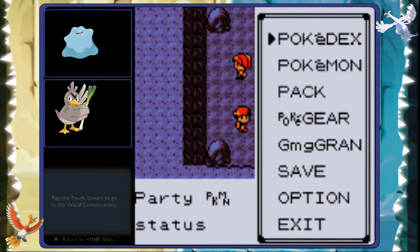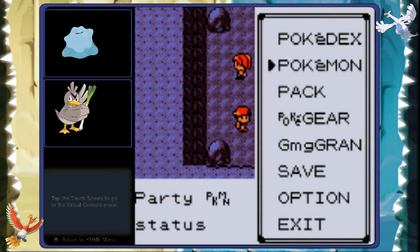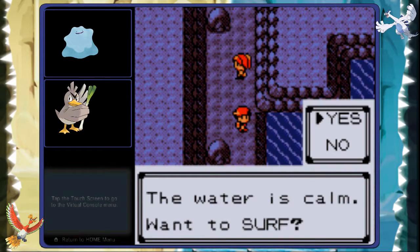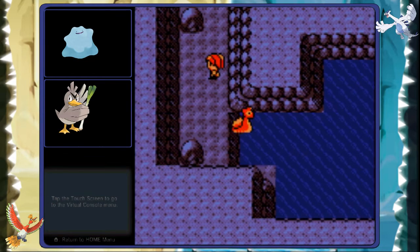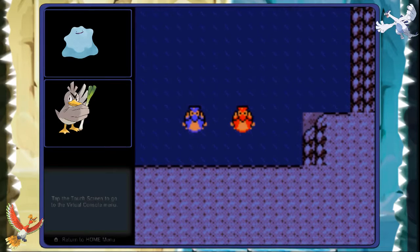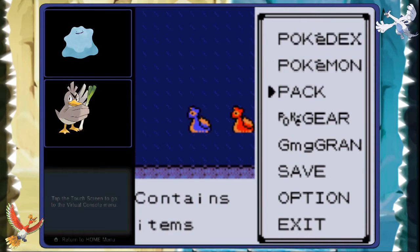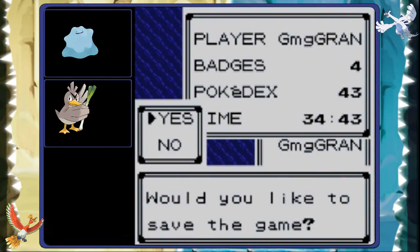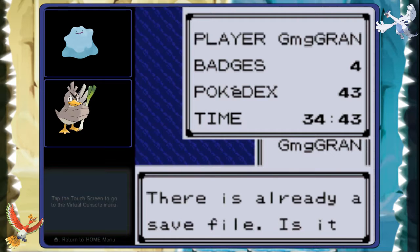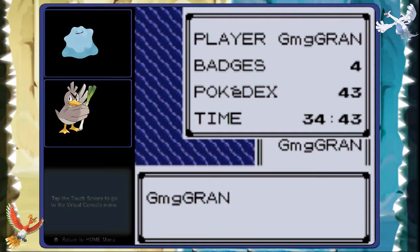What do I want to do here? I just want to do a quick review of who I've got up first. So. Okay, yay, it's Lapras. Hey, Lapras. I'm going to save my game. And soft reset will be interesting if I can pull this off.